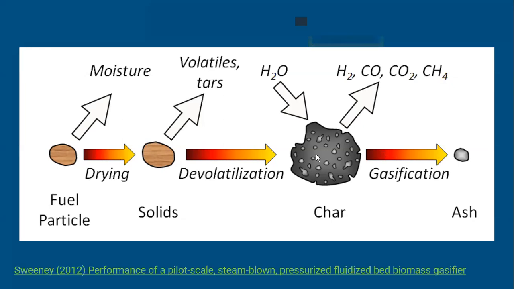So, we have a particle of fuel, this is maybe a piece of wood, and we know as we heat it up, it's going to go through a series of processes. And I've kind of called those drying, devolatilization, and gasification. Remember, we can say devolatilization is sort of like pyrolysis. Actually, you could call them synonymous. So, drying the main product is moisture, we're adding heat. Then, devolatilization, diagram is a little misleading. So, we devolatilize the fuel particle, lose volatiles. We lose the volatiles and the tars. So, those sort of boil out of the biomass. We're left with a char particle.